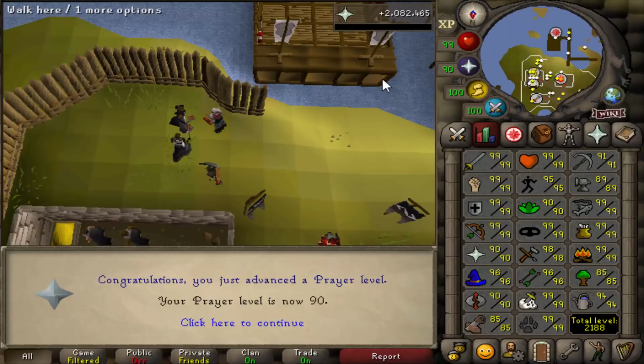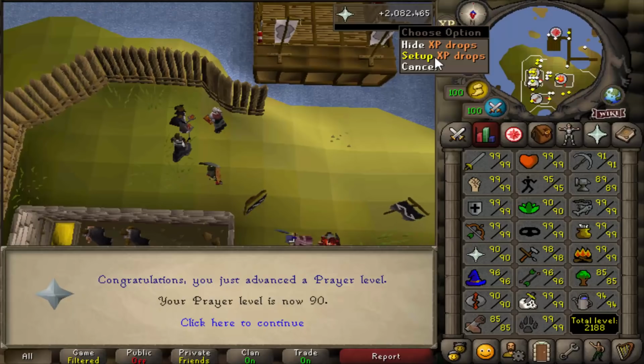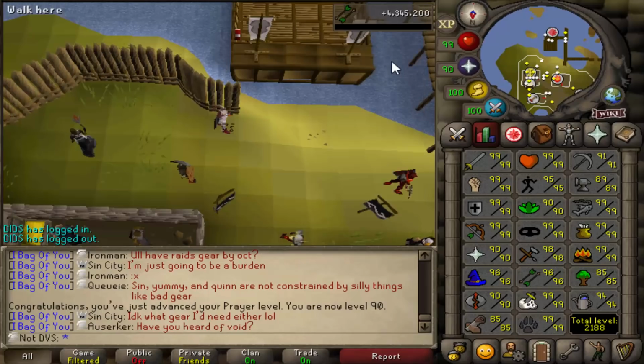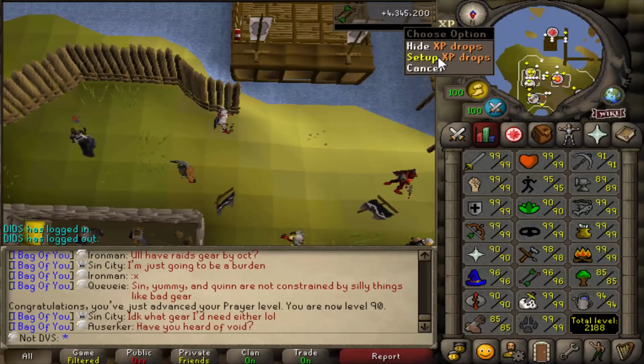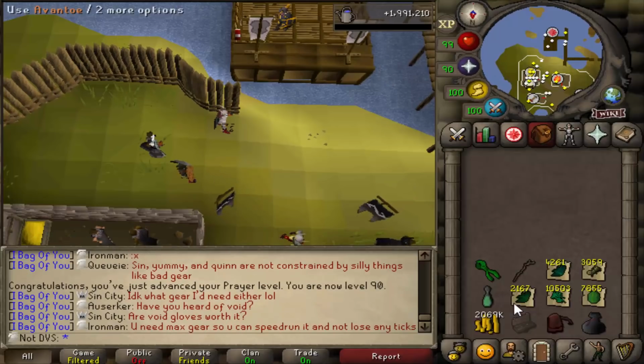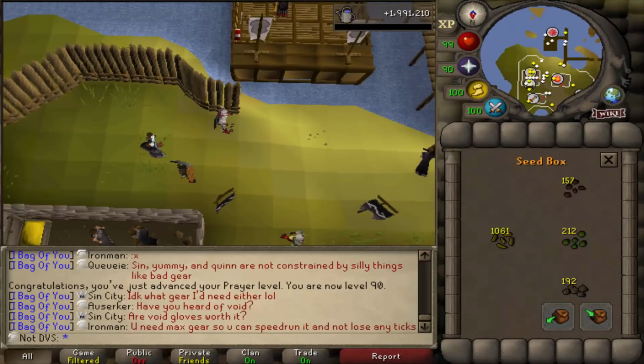Level 90 prayer, nearly 2.1 million XP gained in prayer, and I'm going to go through all the other ones as well, just to show you guys all the XP I gained total from all the skills. Okay, so I also got 1.6 million attack XP, of course, the 4.3 million Fletching XP, and finally 2 million farming XP. I'm actually 200k away from 95 farming as well, so I almost got 3 total levels here.